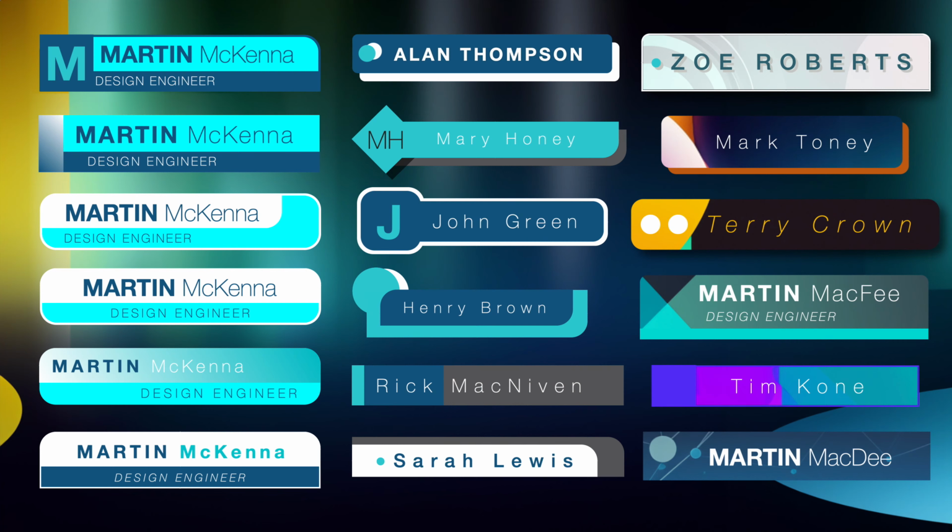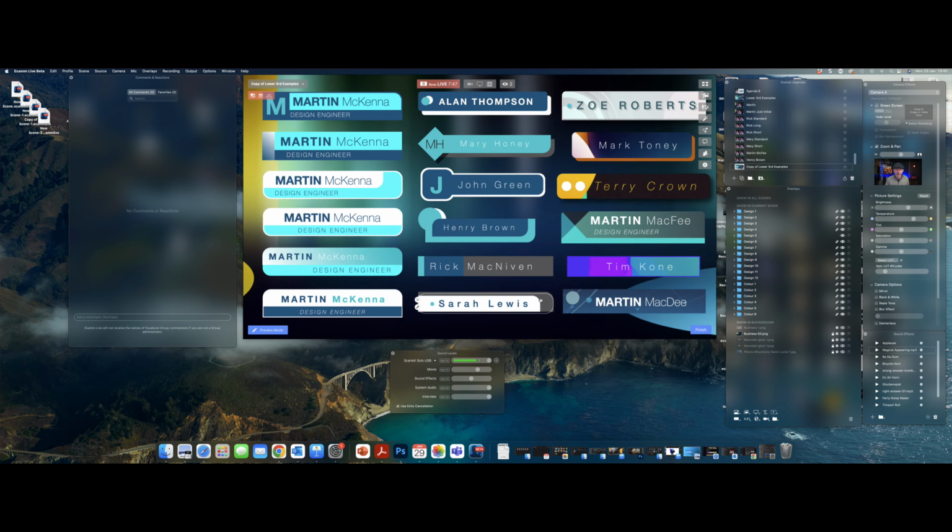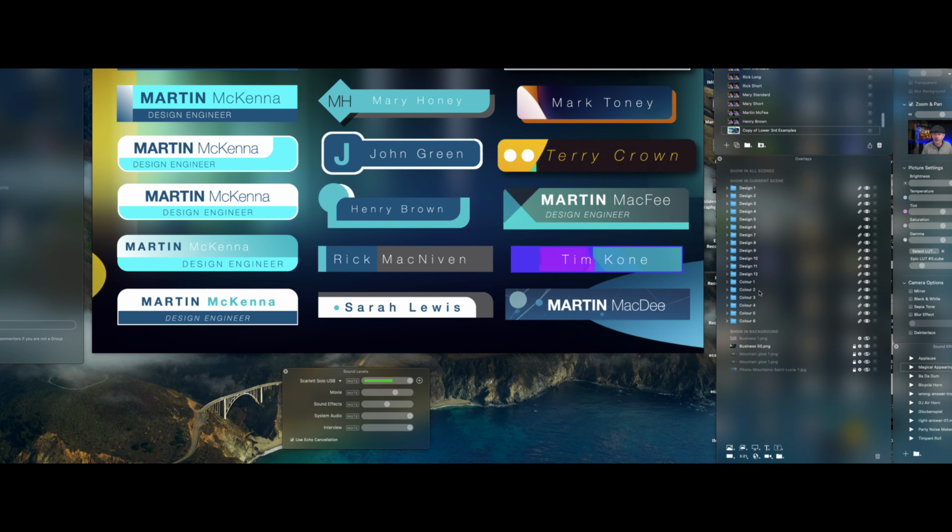So this is where I now go into my bête noire, which is having to go into live demo mode. So here we're going to go into live demo mode, and then I'm going to attempt to zoom in so you can see what is in the overlays here. What I've created is a single scene in Ecamm, and within that scene it's got all of these 18 different designs, but it's very, very easy to use the scene.